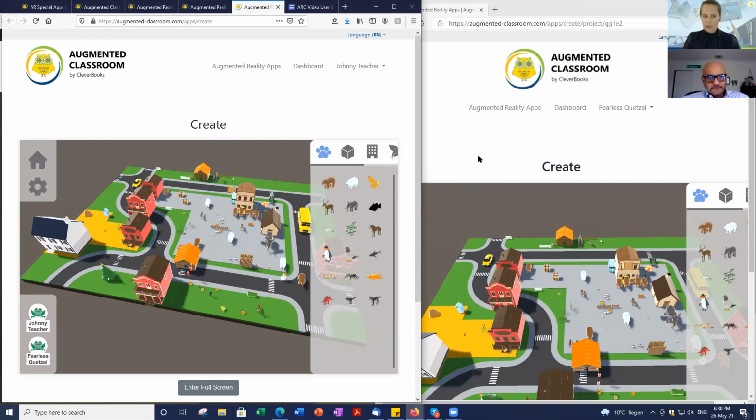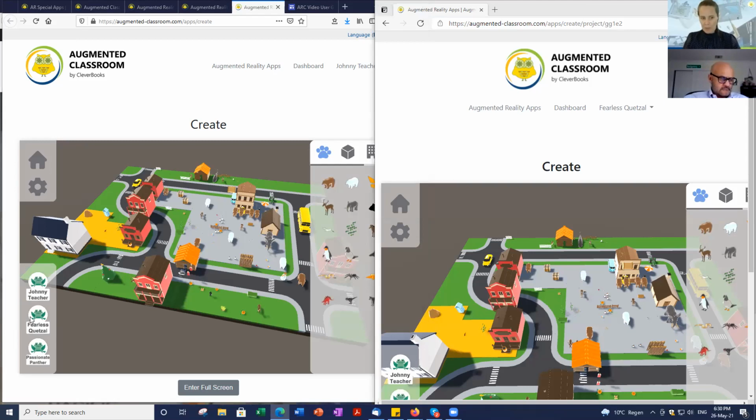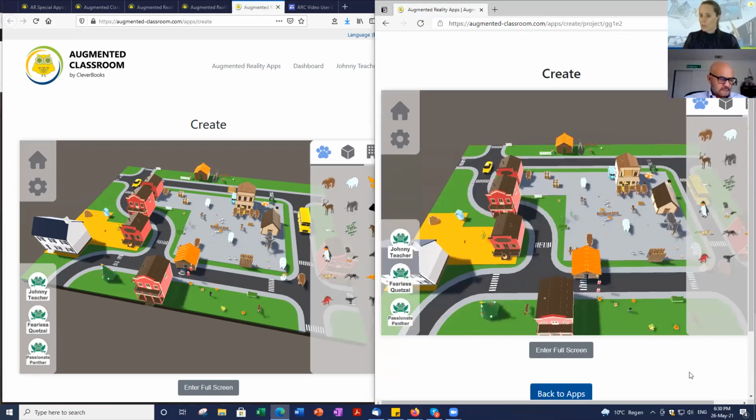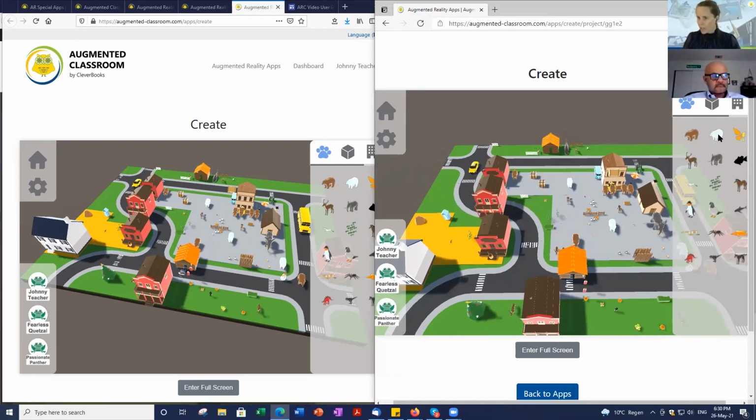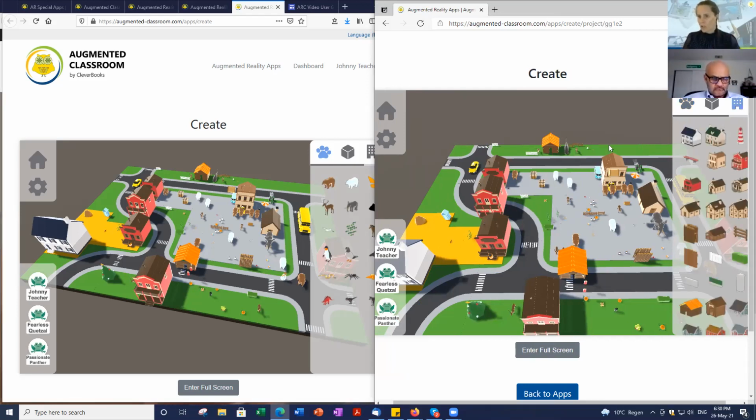So once you do that, you can see that I now have 3 people joined in the collaborative mode. And you can let people know that on the right-hand side, there are different objects they can click on, hold, and drag to the correct place in the landscape. They can choose between houses or animals, etc., and put them where they want them to be. Okay. Is that working for you? Yep. Hold on a second.